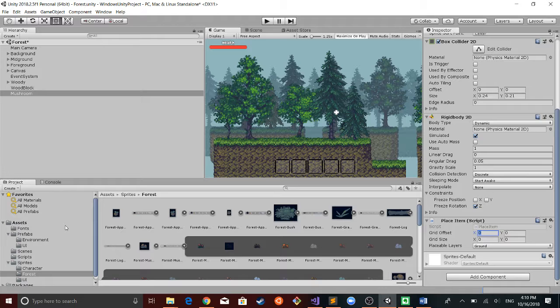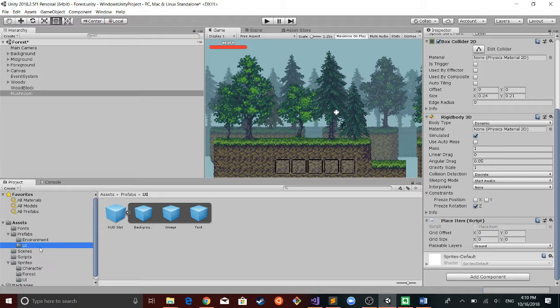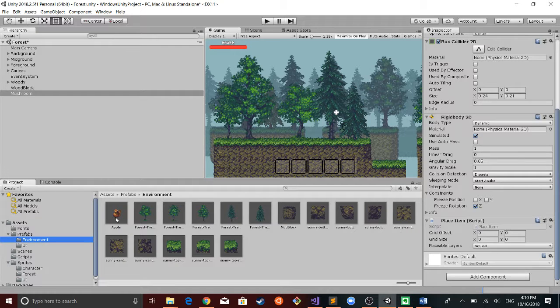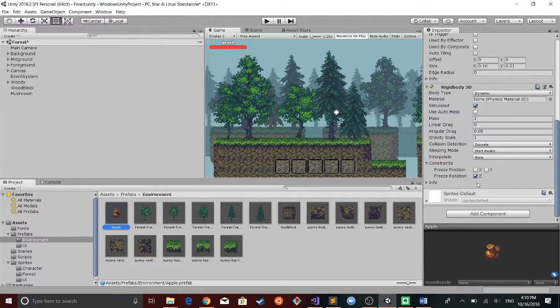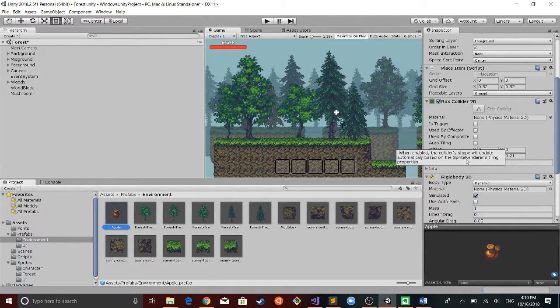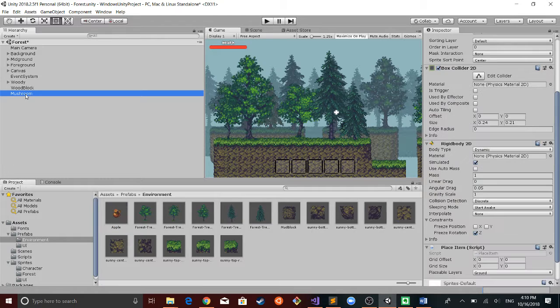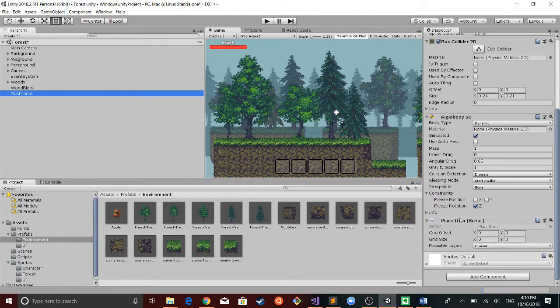And if I come back and look at these prefabs, that was at 0016 by 21. So I just wanted to mimic what's already there.